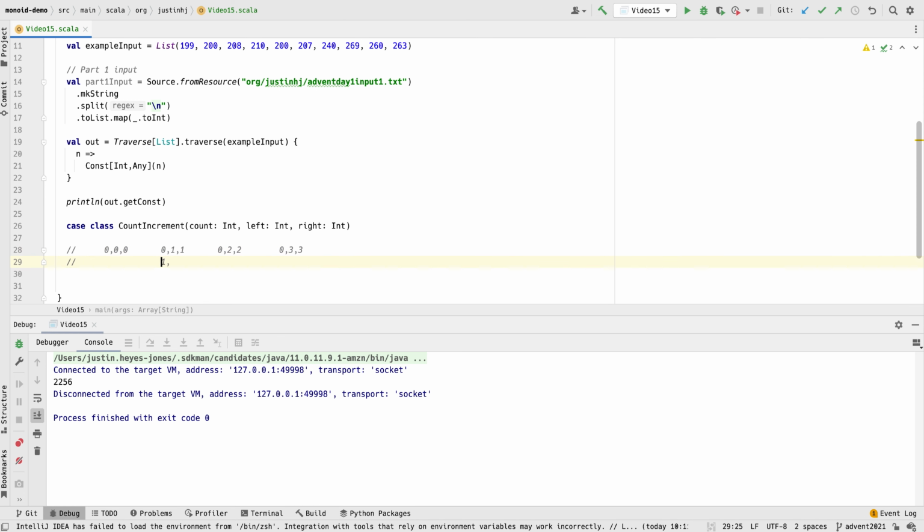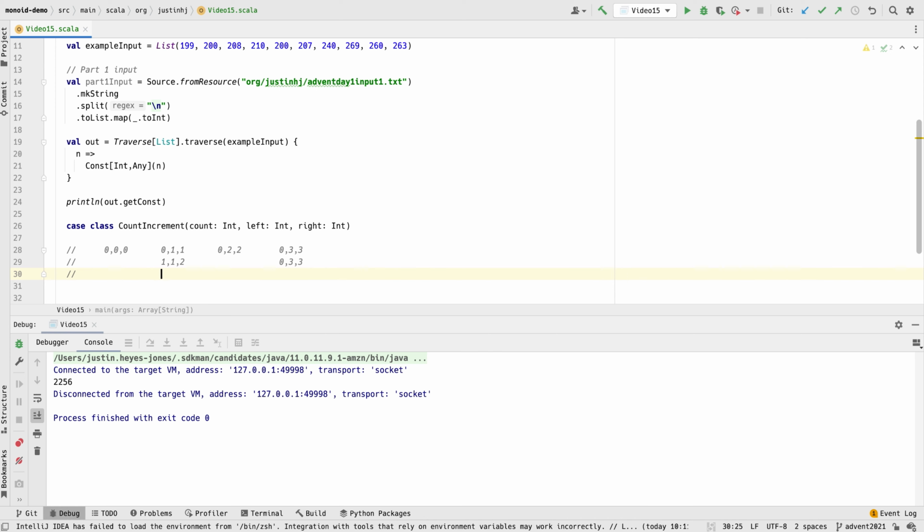The next thing we're going to do is combine the 1s and the 2s. And so we've incremented our count, and now the leftmost thing we've seen is a 1, so left is 1, and the rightmost thing we've seen is a 2. So now we've combined these two elements. The next thing we're going to do is combine that with the 3, 3. And we'll just ignore the 0 value for now. We'll just come back to that one in a moment.